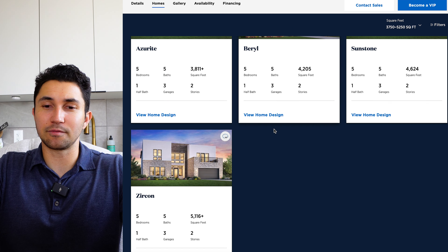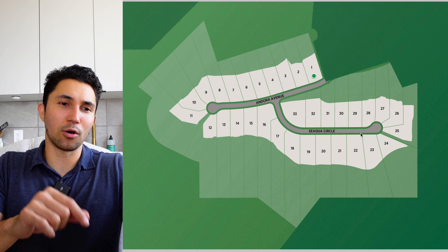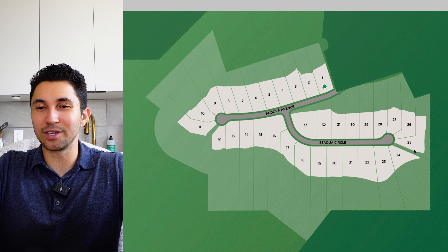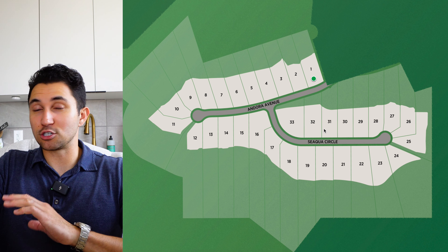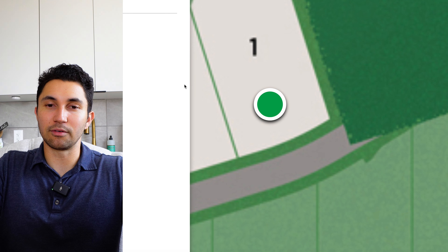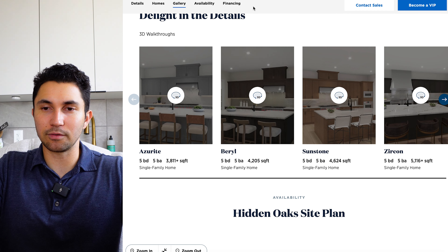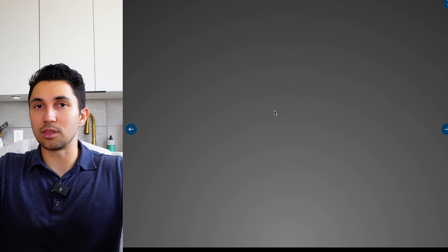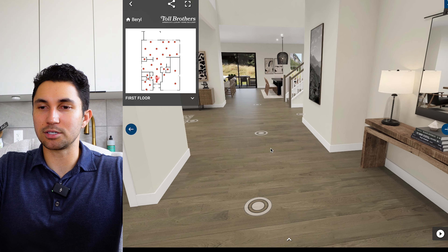Here's what the exteriors look like, as I've shown in a different video. Here is the site map — so which lot are you taking? Whether or not you're actually going to move forward with a purchase, which is your favorite lot? I've mentioned in another video which one is mine, so I'm not going to spoil it here. As you can see, they're almost available and selling soon. The Barrel Coastal Contemporary — each lot will have an assigned exterior. You can see what the Barrel would look like on lot one, right next to the main gate as you enter the community.